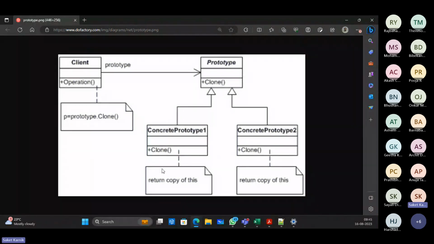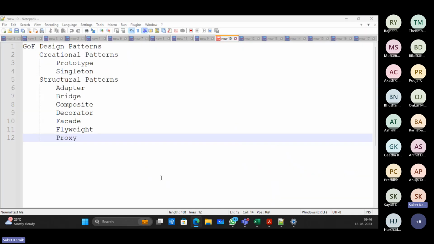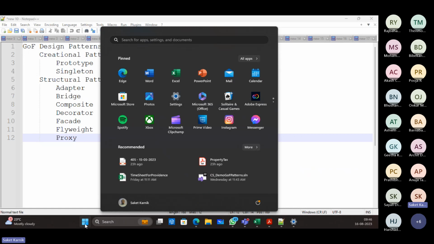So the moment we call the clone method, the deep copy of the current object is returned. Probably this contains a statement like return this. This is the keyword that points to the current instance of the object, right? Yes. So something like that gives me the separate memory allocation for the object pretty easily. This clone is responsible for that. Okay, let's see the example. For that, we'll need Visual Studio to be opened up.